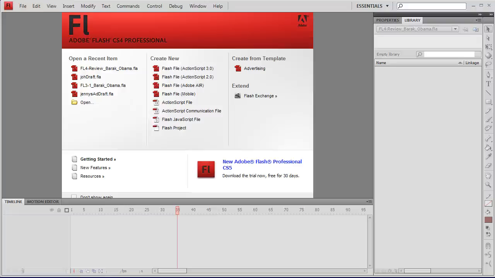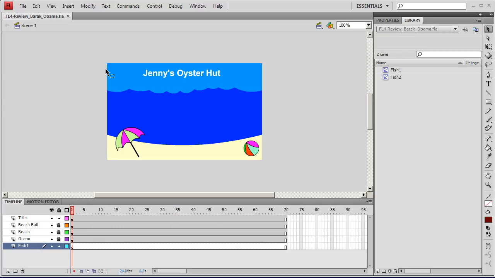Before you begin tutorial 4, creating complex animations in Flash, please read the paragraph at the top to explain what we're going to do, and then open Joe Draft 4 FLA as instructed from the tutorial 4 folder, and then save it as I'm showing you how I'm saving mine, which is FL4 review underscore first name last name. Just know you don't turn this in. Okay, this is just for your review.